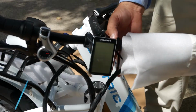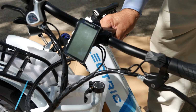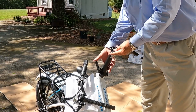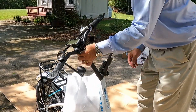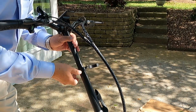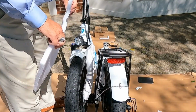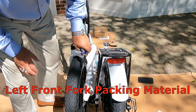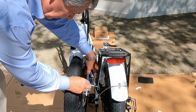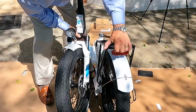Note that this handlebar shaft has incremental witness marks to assist you with proper height adjustment. The foldable handlebar locking mechanism works as follows. Even though one of the big selling points of this e-bike is its foldability, I found that managing this is not intuitive.